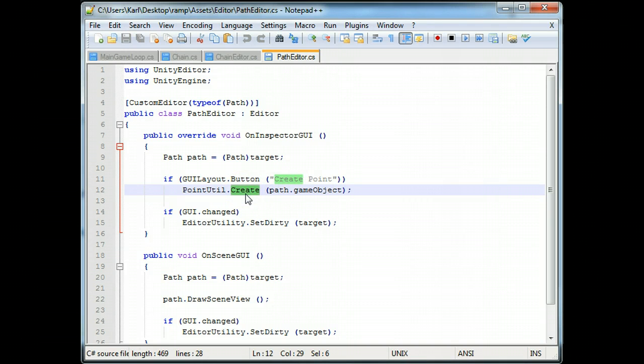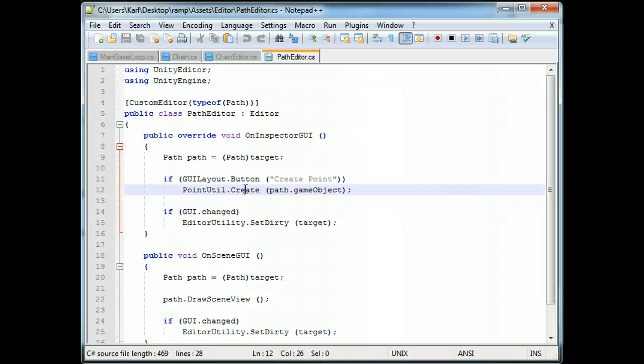I pass it the actual game object that the script is attached to. I'll show you what that util does now, but it's just a static function used to create points, to add points to the game object, to a parent or to something.